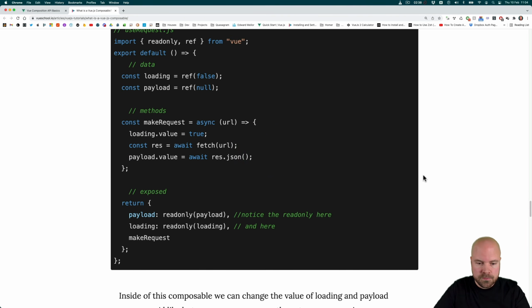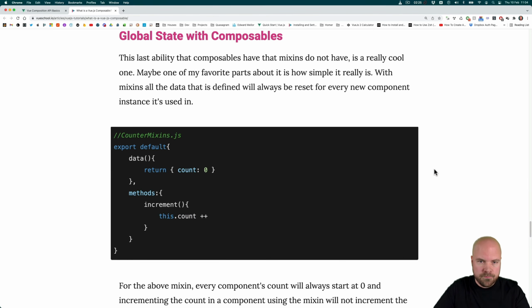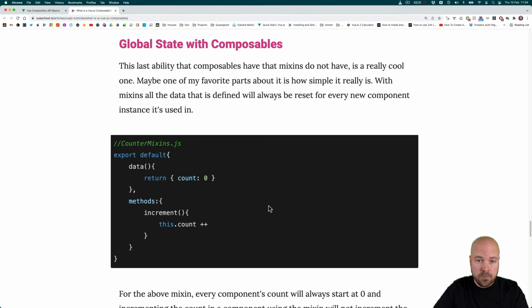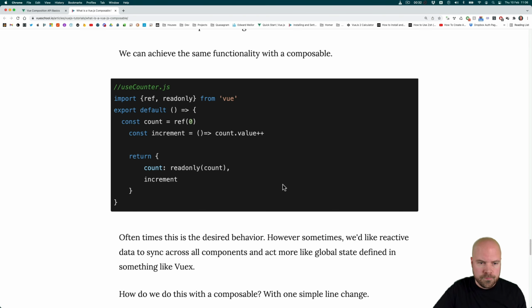And the last benefit of composables is that we can actually use them as a global state management system. So we can effectively create a composable store with a bunch of different data and methods. And when we change the data properties in that store, they will always be up to date on all of the different components in our app, whereas we can't do that with Mixins. If we try to do that with Mixins, then the data will always be reset for every component in which we use that Mixin. Whereas with composables, we can easily create a state management store where when the data changes, we will always see the changes to that data reflected in all of the components which are using that composable.